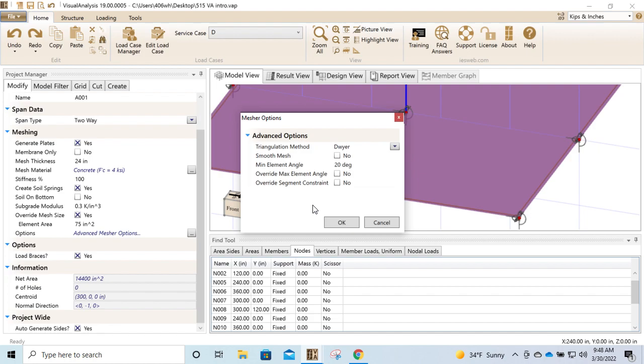But that's all based on the nodes, degrees of freedom. So yeah, a lot goes into this, Greg. You can tell it the minimum angle for that triangle, right? And you could override the maximum angle. You can figure out different methods for the triangulation, like how it's doing it, right? I have honestly never messed with this.